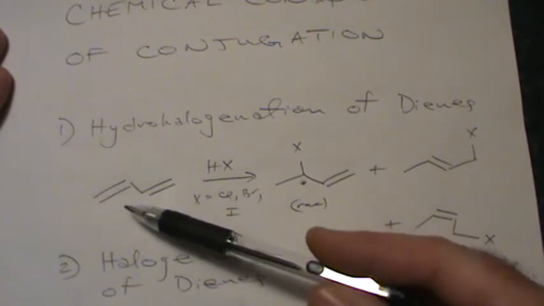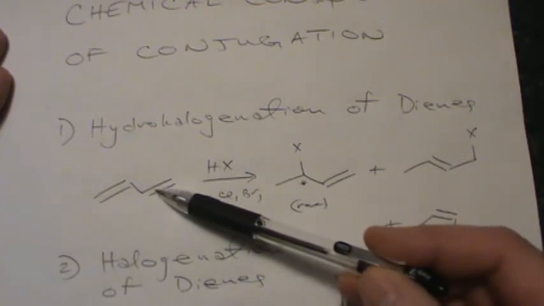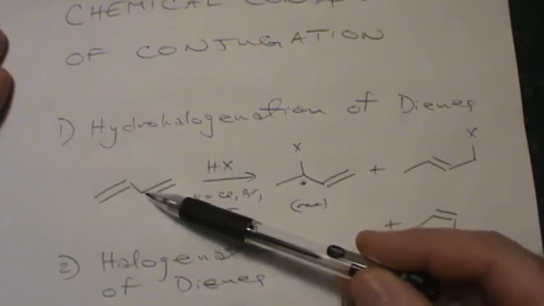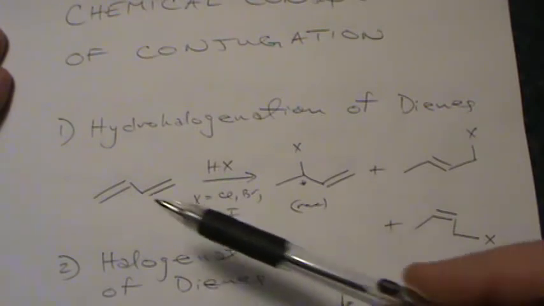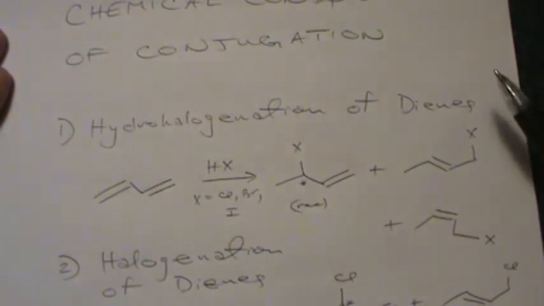For example, if you have a conjugated diene like this one, it's conjugated because you recognize double bond, single bond, double bond. More specifically, if we think about each of these individual carbon atoms as being sp2 hybridized, then they all have an atomic 2p orbital available to them. So there's a total of 1, 2, 3, 4 continuous carbon atoms with 2p orbitals. A conjugated pi system is one in which there are 3 or more sp2 hybridized carbons, each with a 2p orbital aligned properly for communication. That's a conjugated pi system.